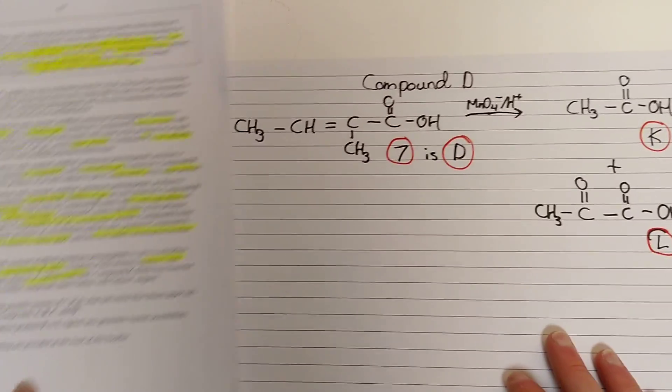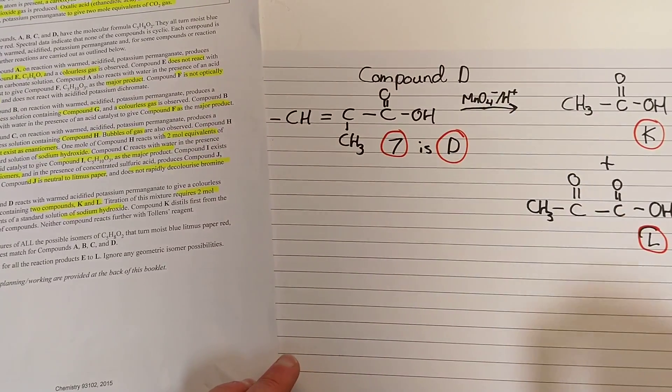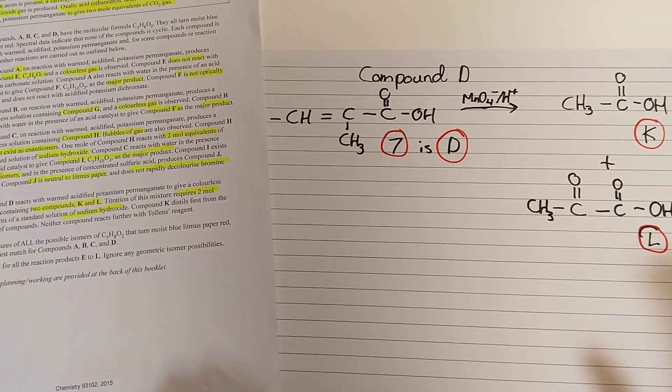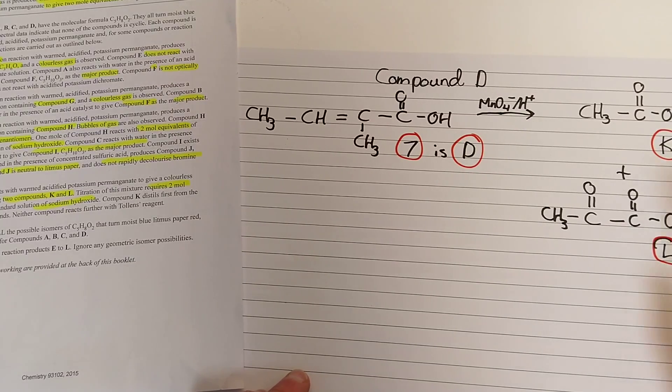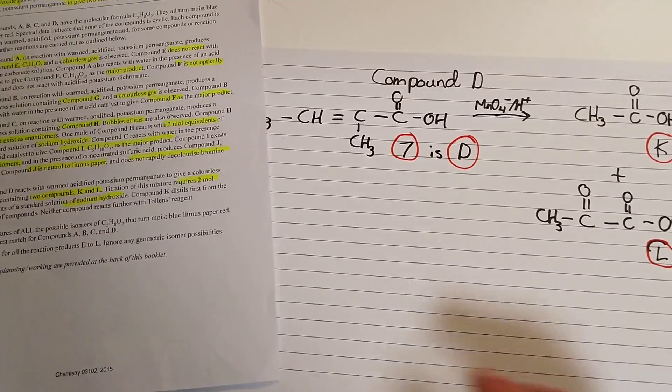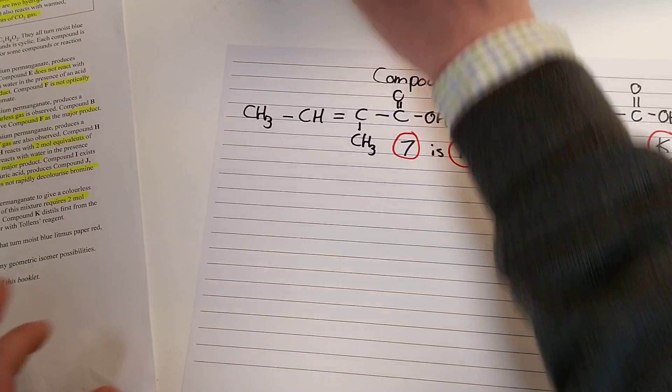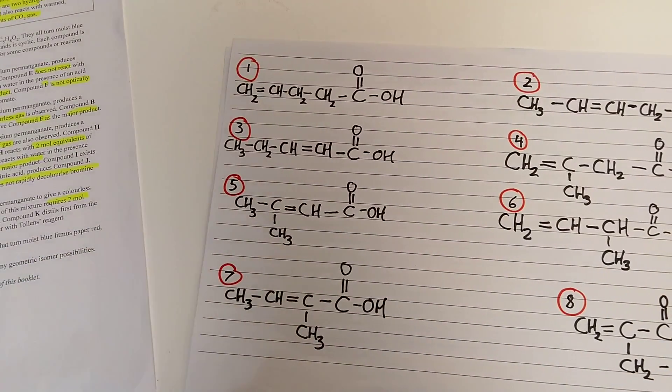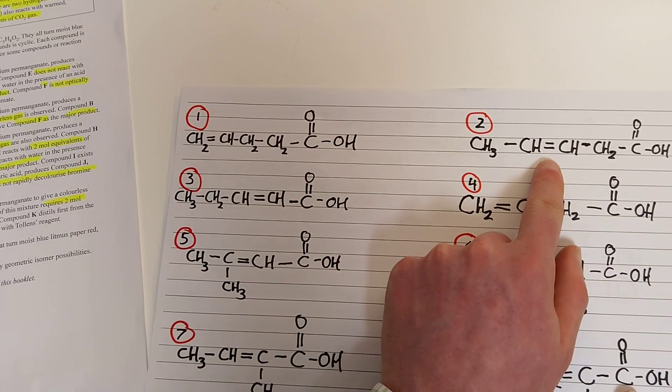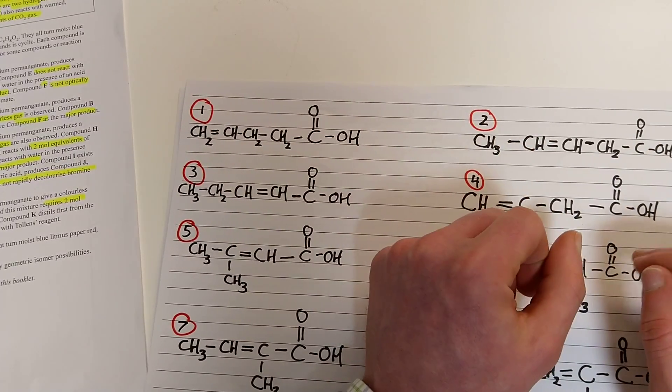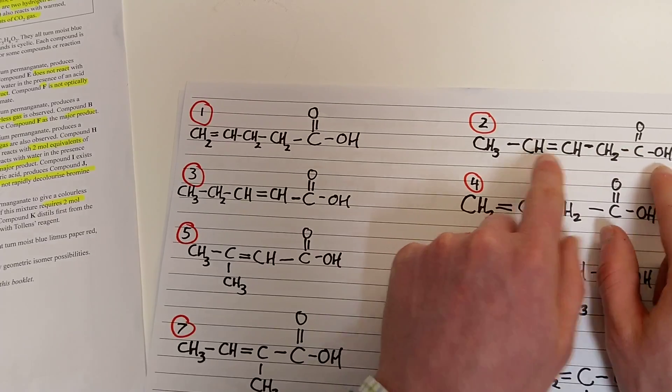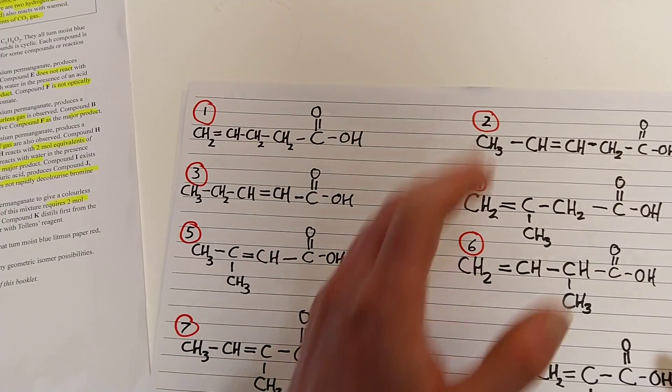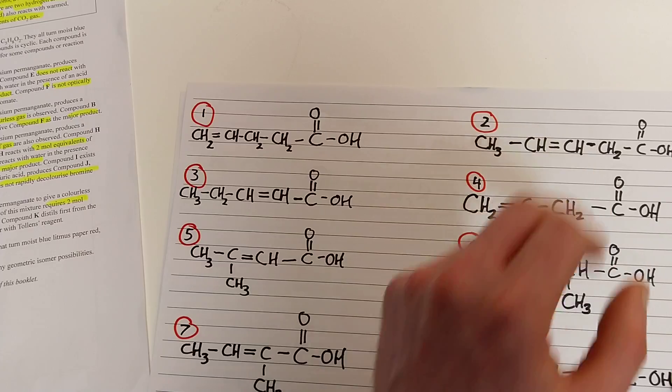Compound D. Compound D, we're told, reacts with, again, acidified permanganate to give a colorless solution containing two compounds, K and L. Now, titration of this mixture requires two mole equivalents of hydroxide. So yep, we better have a total of two acidic protons than we do. One on this structure, one on this one. If I check the other possible structures on my list, where's my list here? If I check the other structures on my list, oh, here it is, the ones that are candidates, I find that, for example, for this structure here, number two, if I were to oxidize it with permanganate, the structures would actually have three acidic equivalent protons I can neutralize, because there's one there, and we know that when this double bond breaks, we're going to form two units of carboxylic acids. So that's a total of three acidic hydrogens. That's why carbon two, or compound two, cannot be compound D. There are several other structures in here that, when we oxidize them with permanganate and break that bond, will also form a total of three carboxylic acid functional groups.